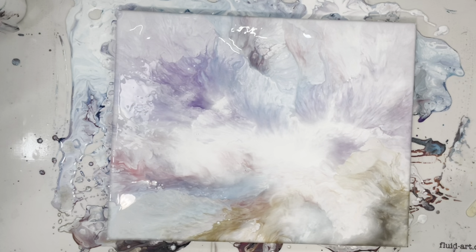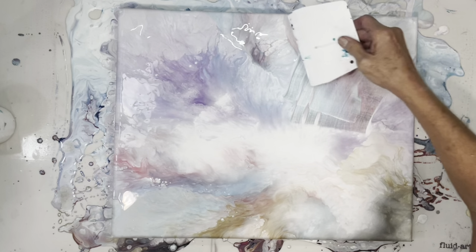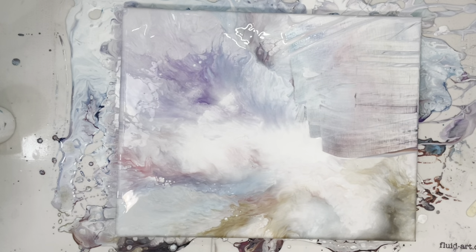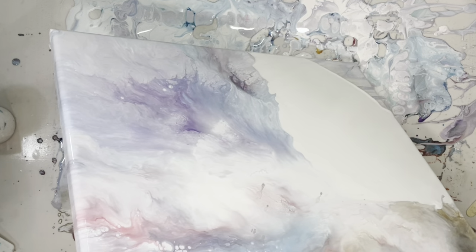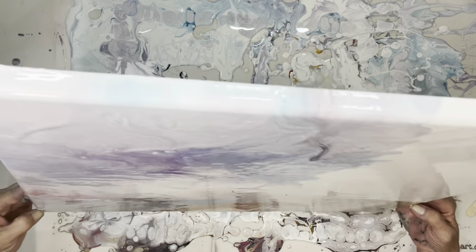Do something with this. I still have some white left. Okay, I know you guys are gonna think I'm crazy, but I don't like the composition. There is no composition. So eraser. Oh, now I'm liking it.